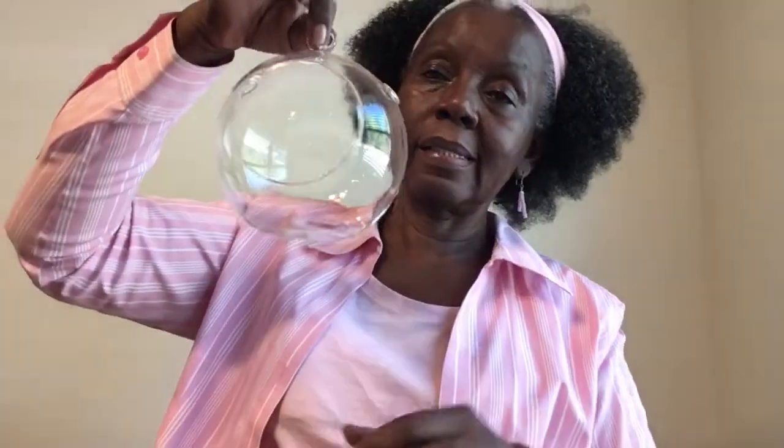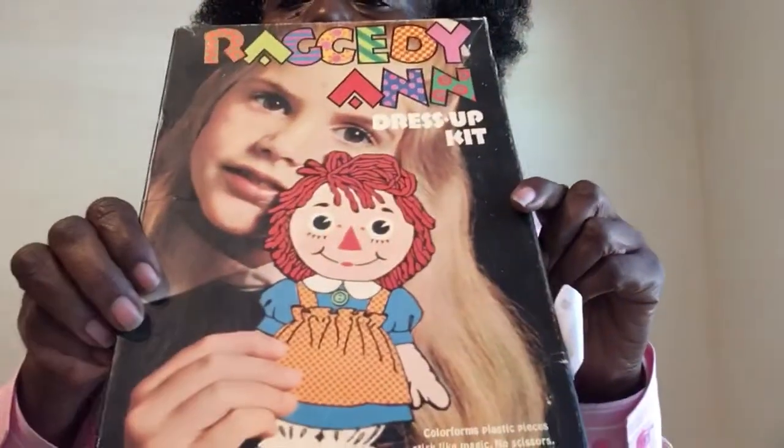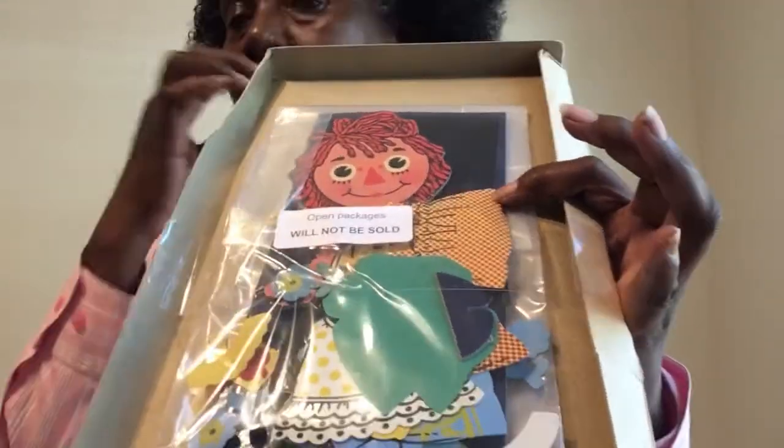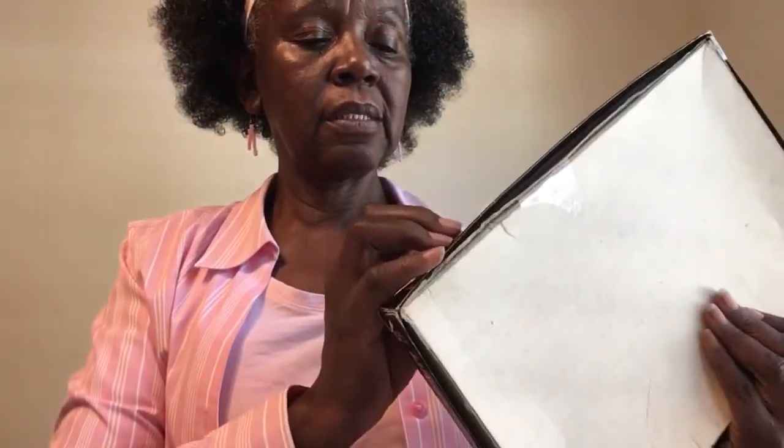I'm going to start with these here. I got them because they were 50 cents — let's be real — but they're glass, and I'm quite sure I can do something with these. I bought four of these; they had a ton of them. If I was still living in Atlanta, I would have gotten a lot of them and done a class with those. Then I got these Colorforms — Raggedy Ann, and I think it's from 1967. All of them are in there with quite a few clothes and the stand. That was only 50 cents.